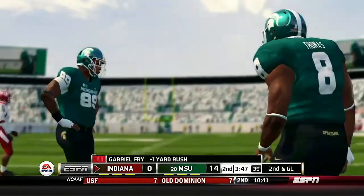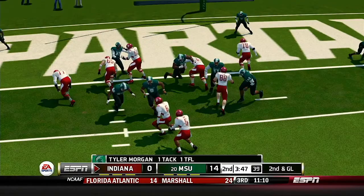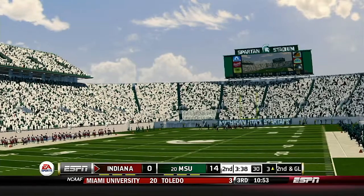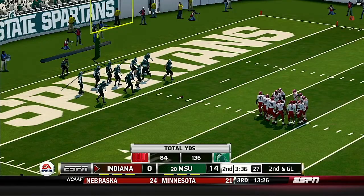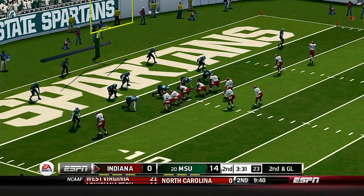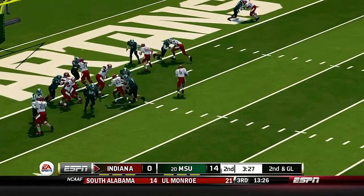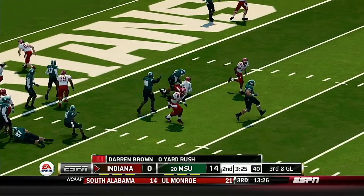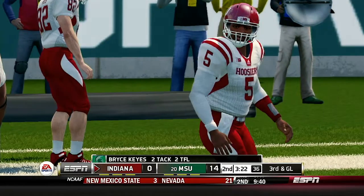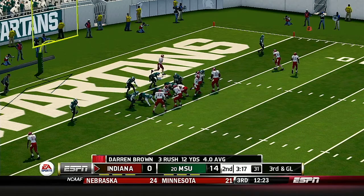They got him for a loss. You know, as a running back, you've got to get upfield north and south. That time, he just seemed to wait and kind of delay his reaction and just got to be able to make a read, get upfield as quickly as possible. In college football, especially up in the NFL, the more you're dancing around waiting for a big play, the more time you're giving an athletic defense a chance to come and make a play in the backfield against you, and that's what happens. The thing about the option is you're going to have some negative plays, but if you keep running it, it'll create some big play opportunities.